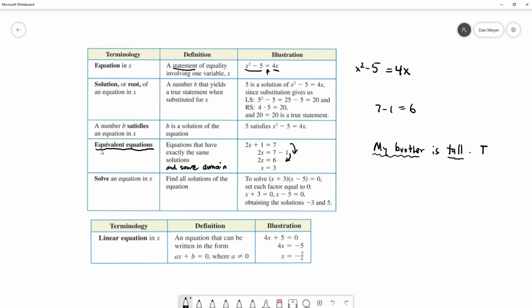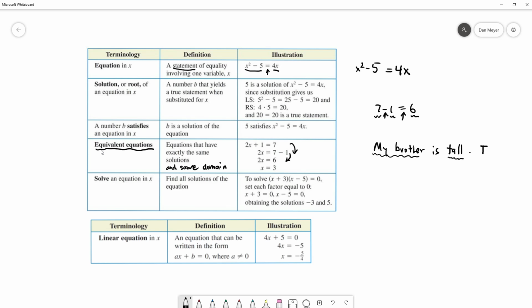At least once we give meaning to 7 and 1, the numerals 7, 1, 6, and minus, and equals. I mean, every single symbol in this expression has to be given meaning in order for it to be true. But anyways, that's going to be one that we're going to say is always true. We're always going to have agreement about the meaning of those symbols.